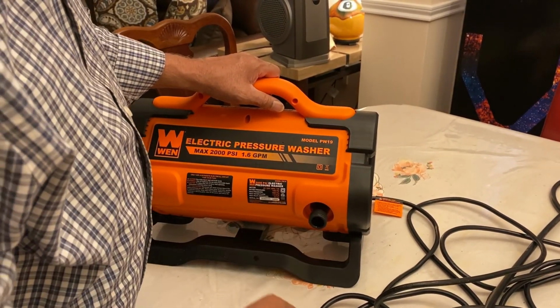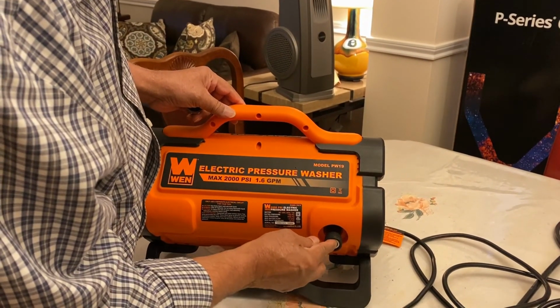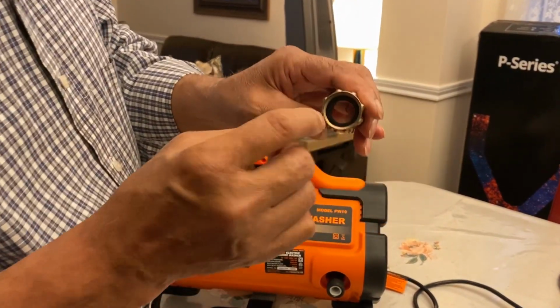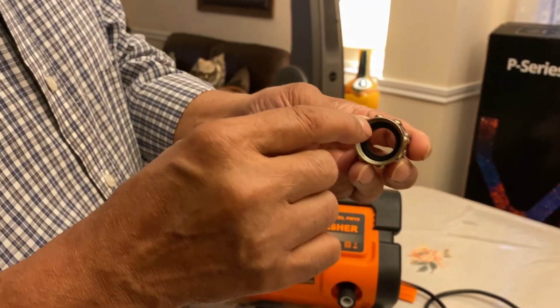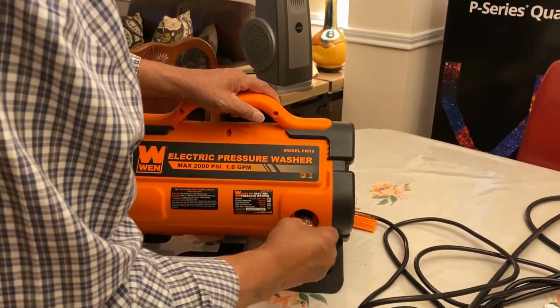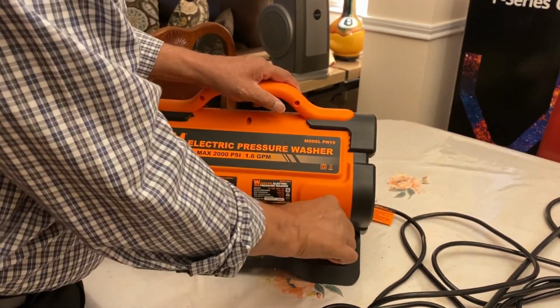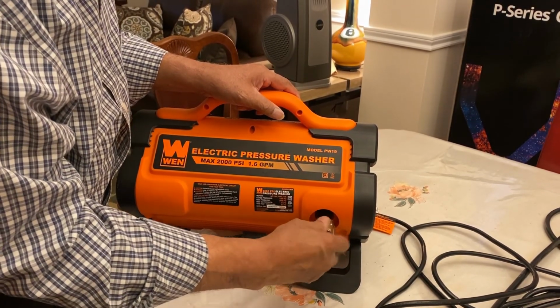Basically, on one side, you have this port here, and this is where the water connection goes. And for the water connection, inside this is a small filter, okay? You must leave the filter inside, and they give you this thing here. This thing has a washer on both sides, washer here, washer here. Make sure it has a washer on both sides, because if there is no washer, you can have a water leak. So you just connect this, and then when you want to operate it, you will connect the garden hose here, okay?